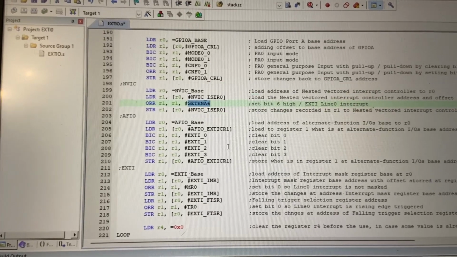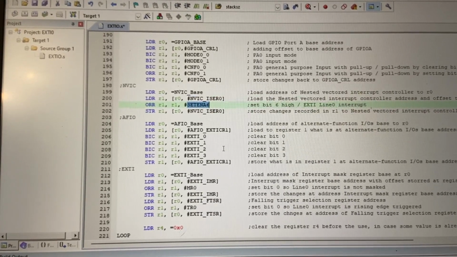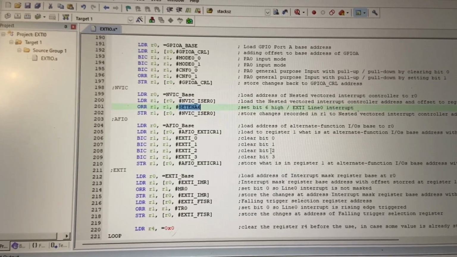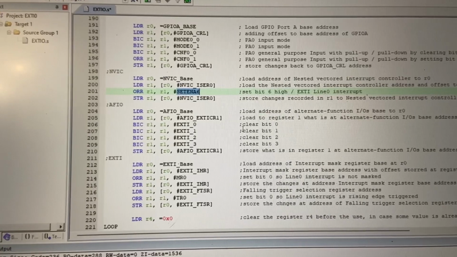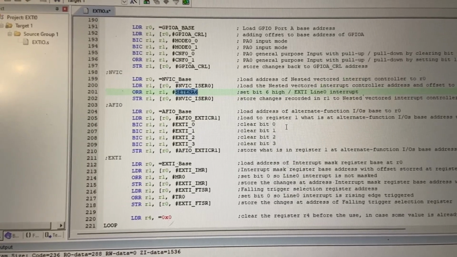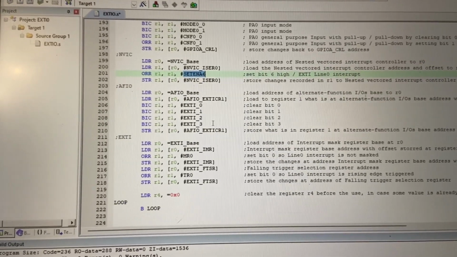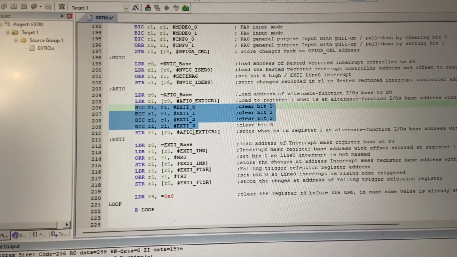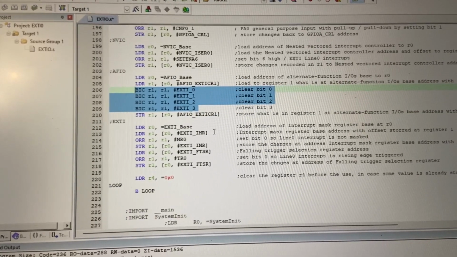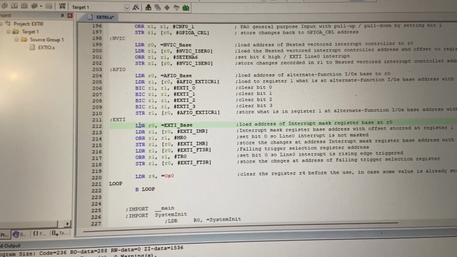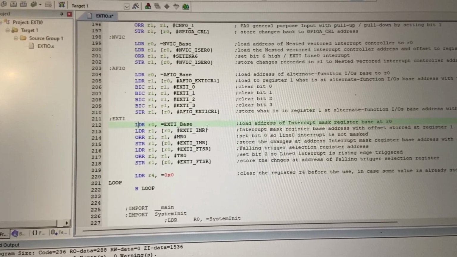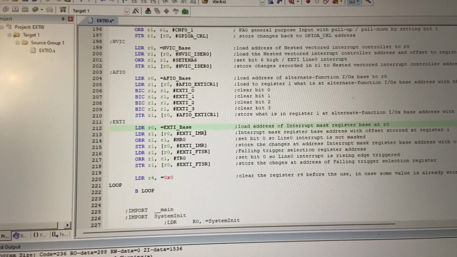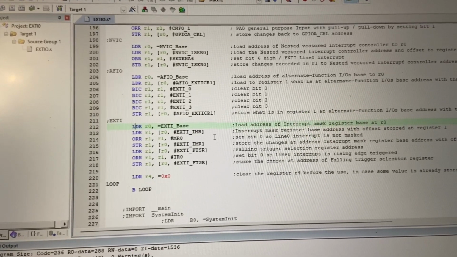Again, this is gonna do, let me read that real fast. Okay, so we're doing alternate function on IO base by setting up these 4 bits of the register, and then in this section we are loading the interrupt mask register.